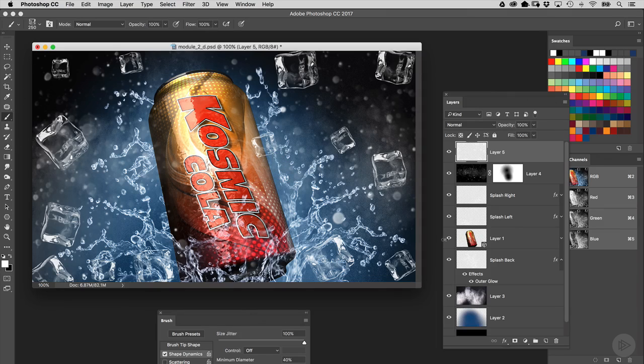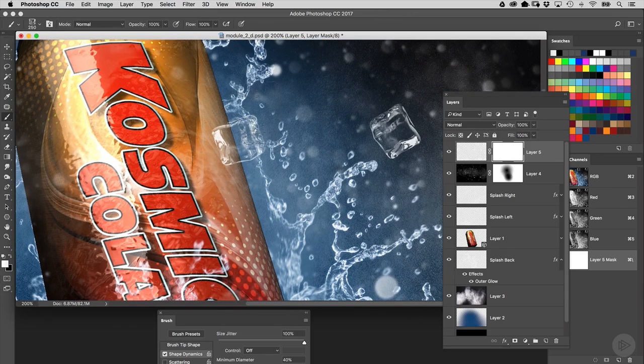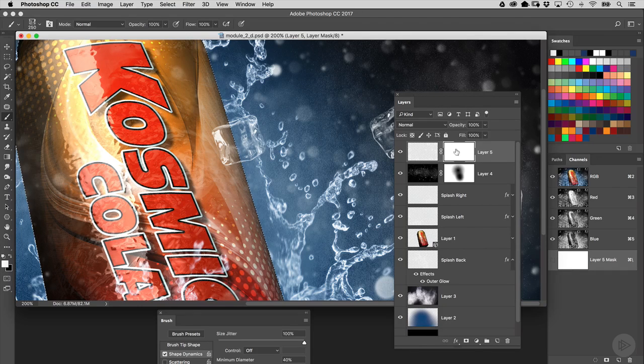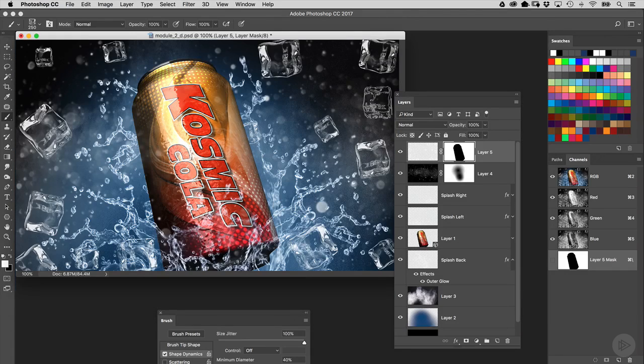And let's go ahead and put a layer mask on the layer. And I want to mask that part of the cube that's in front of the can here. I want to actually have it more like it's behind the can. So go in the Layers panel and just Command click on the 3D layer. You'll notice it loads the shape of the can as an active selection. So we'll go into the image here. Now I've already created the layer mask in this case, so let's select the layer mask on the ice cube layer. Go ahead and press Command Delete and fill that selected area with black. As you'll notice, as it does that, it hides that part of the ice cube and makes it look like it's behind the image there.